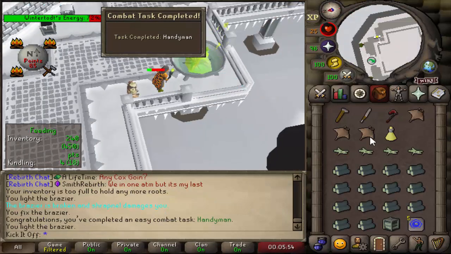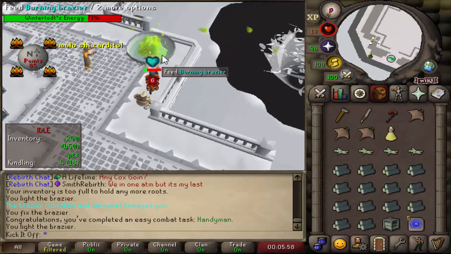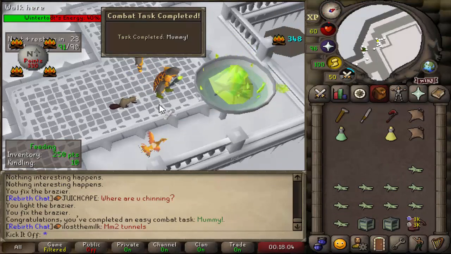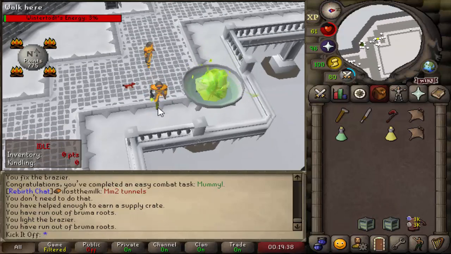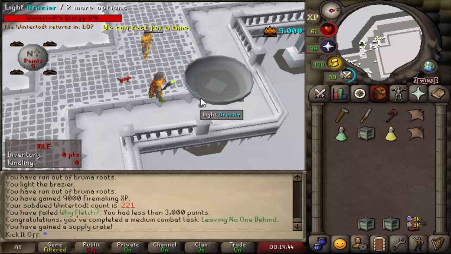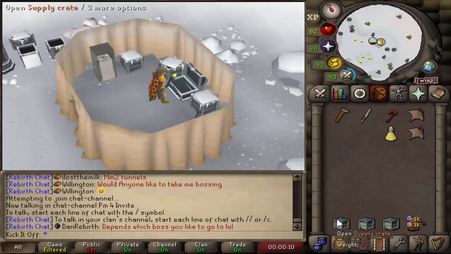Okay, Handyman task. That's a nice easy one. Well, all of them are pretty easy. And Mummy just healing the Pyromancer. Very straightforward. My luck doing Wintertodt is actually quite decent before I got the tome and pretty much all the Pyromancer stuff. No pet unfortunately, but you know, it might be able to get it from this crate, and that is a medium task done, Leaving No One Behind.